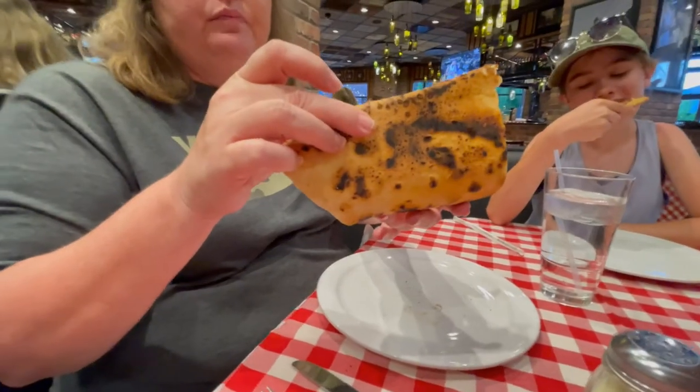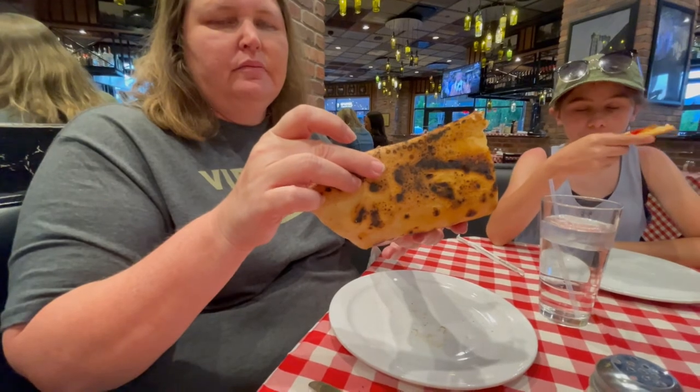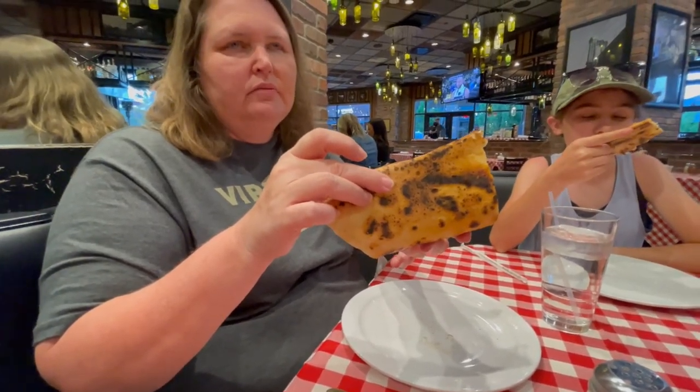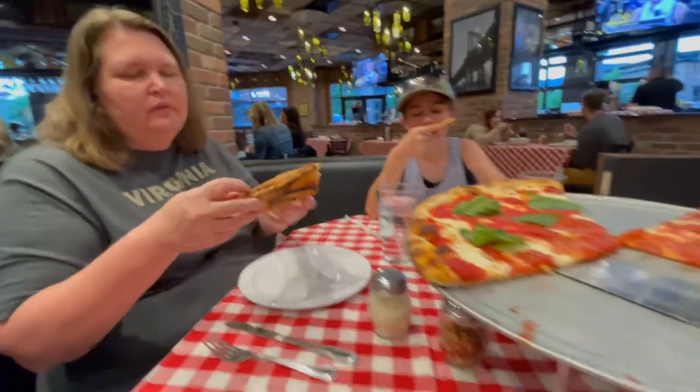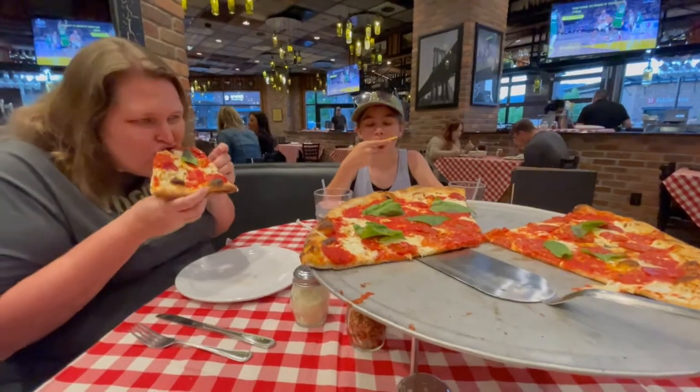You can see where it was cooked in the coal fire brick oven. It's got that little bit of a char to it, but it's not burnt up. It's got a good crispiness to it. Got a real good flavor. It's just overall some great pizza.